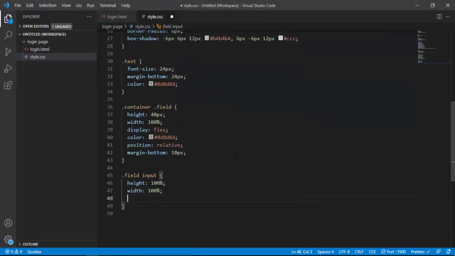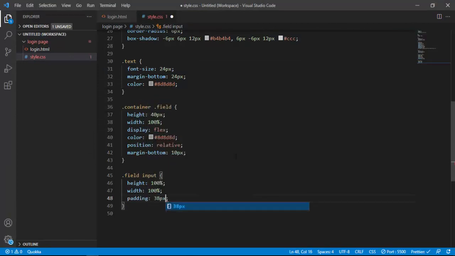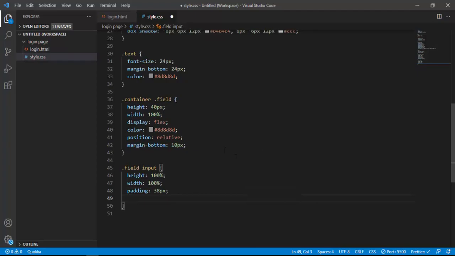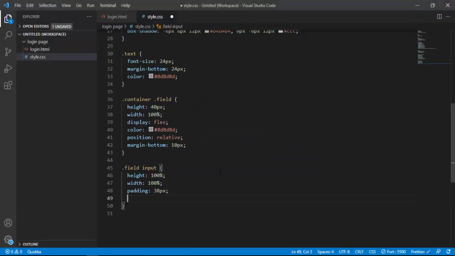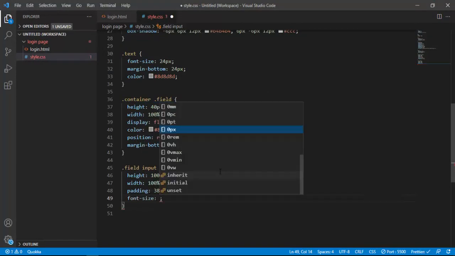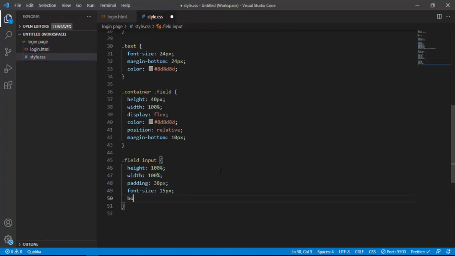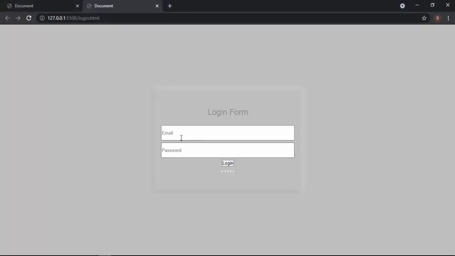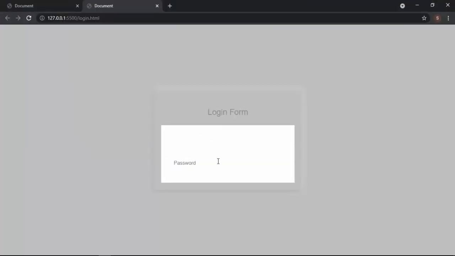And its padding from the left is going to be 38 pixel, because we want to have those options here, those objects actually, and its font size is going to be 15 pixel, and also we're gonna set its border to none, because we don't want to have a border around this. Now if I save it, you see that we have no border here.